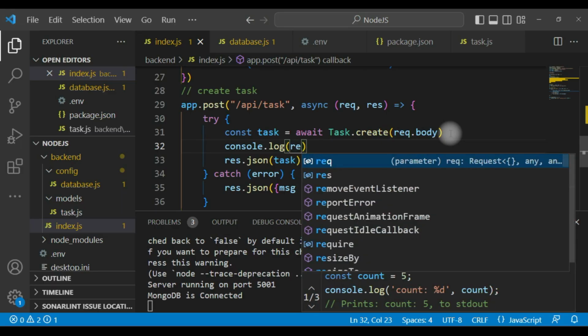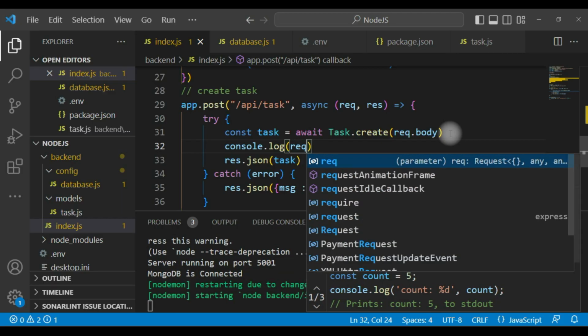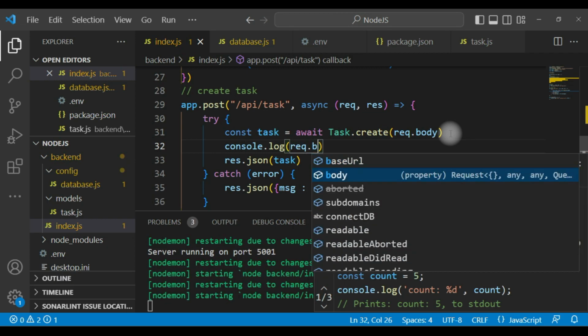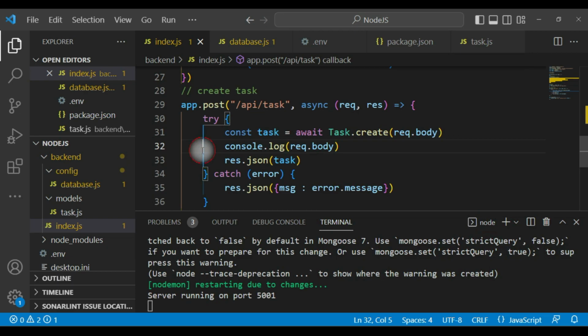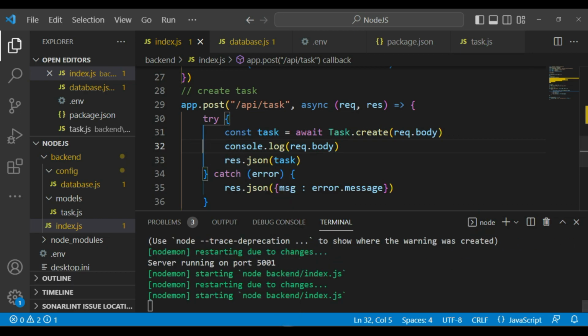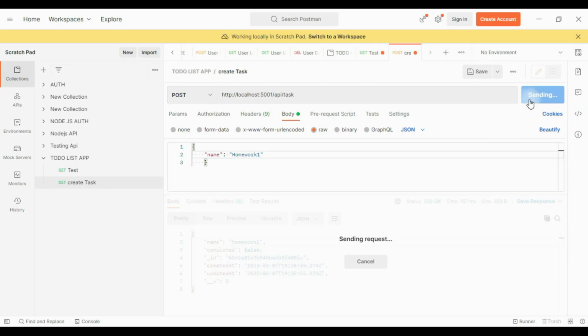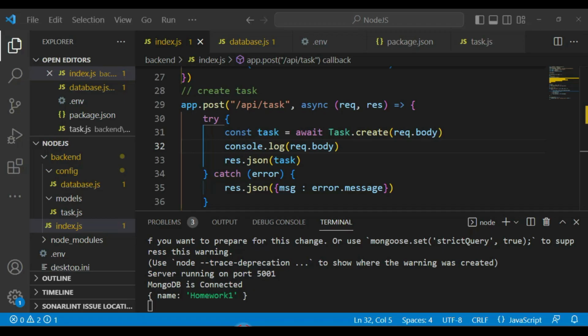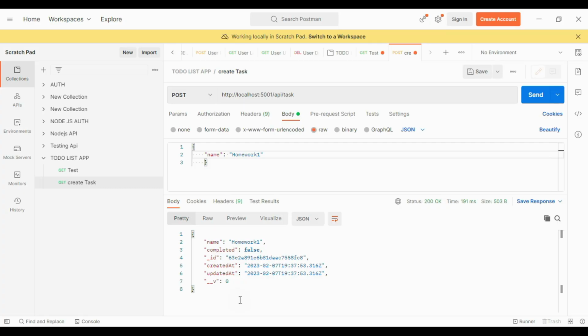And let me console log the req.body, save the file, send the request again, and it is showing as an object my task in my terminal. So we created our task and saved it in a database.